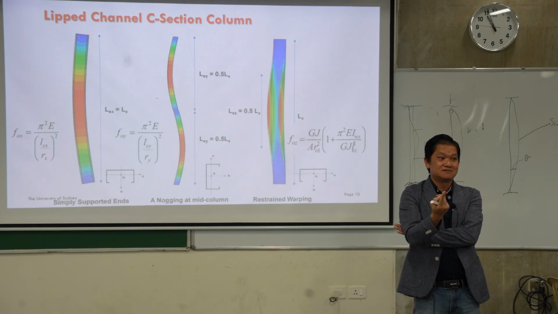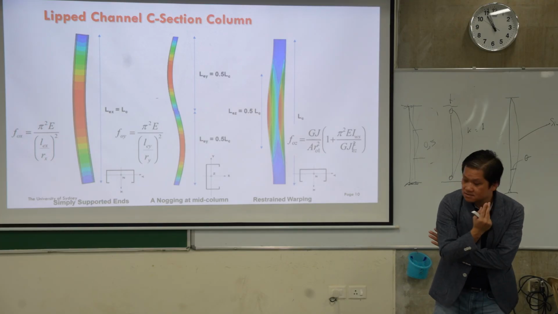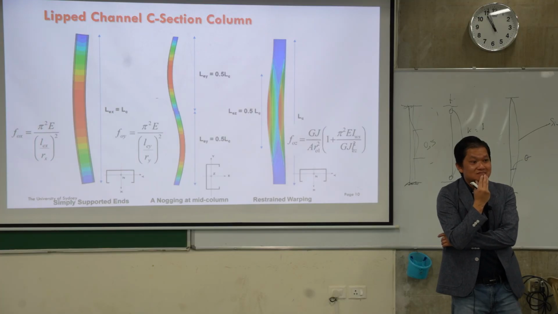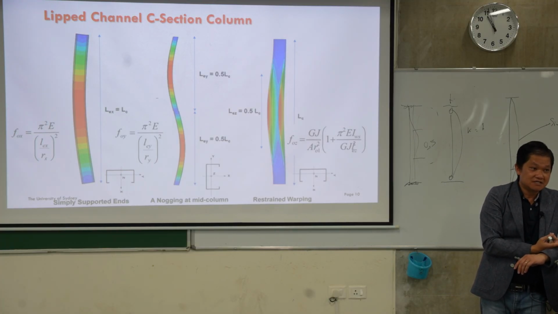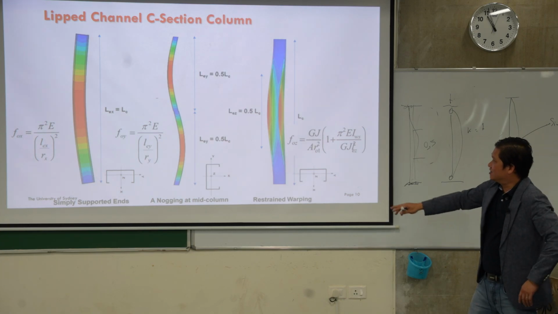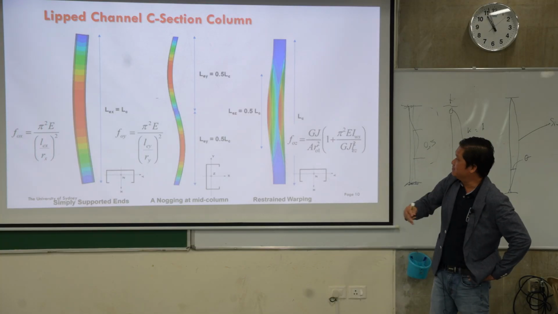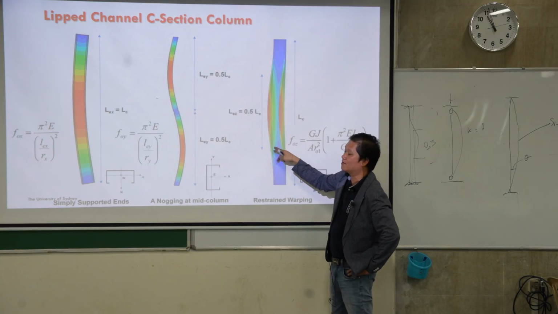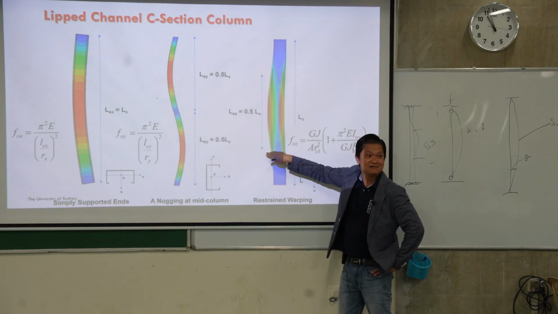Okay, here also are we following the same, or are we arresting warping in this case? So, you see, simply supported in terms of torsion means rotation is arrested, but warping is free. So are we following the same here? We actually follow the same here, but we just change the effective length. So it means that we treat the column from here to here as simply supported. It's free warping in here.